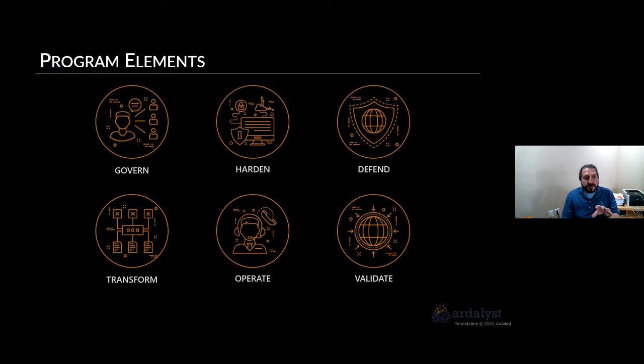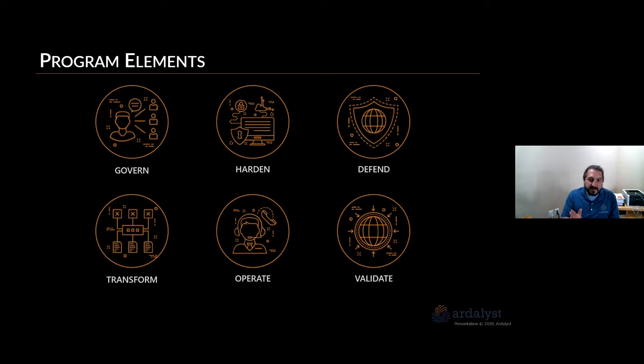Operations. So you see we've represented Operate here with a call center representative. We think about Operate in terms of help desk, in terms of system administration. There's the right way to do things and a wrong way to do things when you're administering a system. There's a way that creates more risk or a way that preserves your risk mitigation profile. So when you're thinking about your cybersecurity program, you have to think about who is the person that we call when the printer breaks or when we can't log in or when our system doesn't work. And do they know how to restore service without compromising the security that we put in place, without reducing the hardening that we've done? And so just be aware that you should be asking questions about your operation.